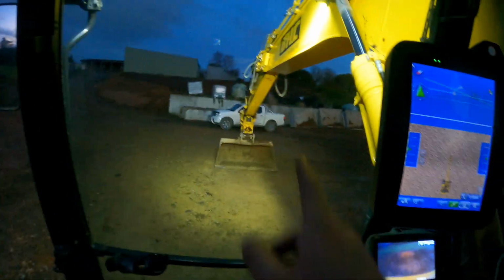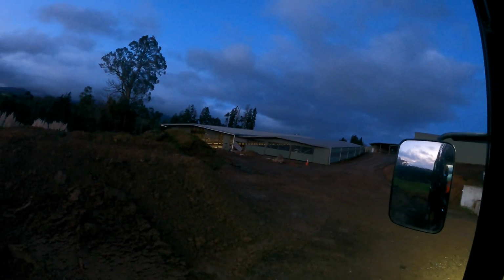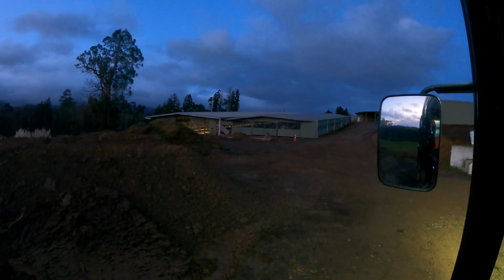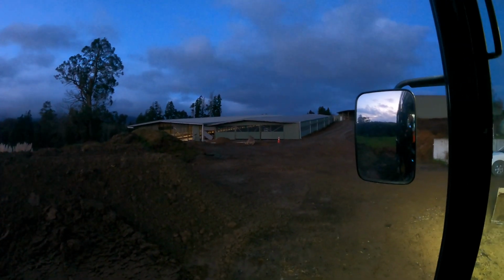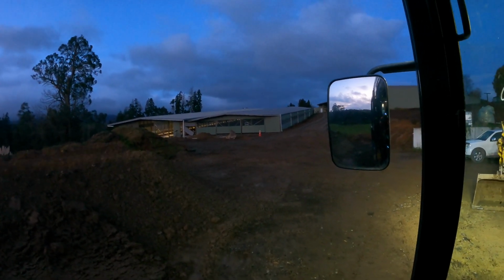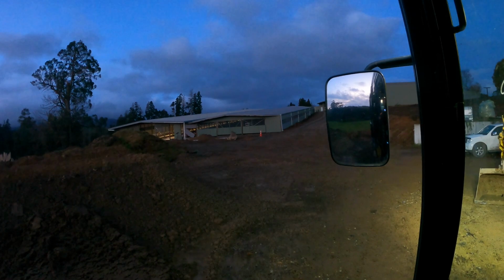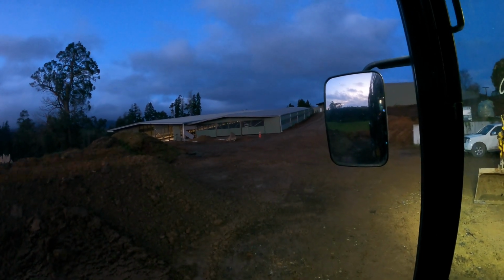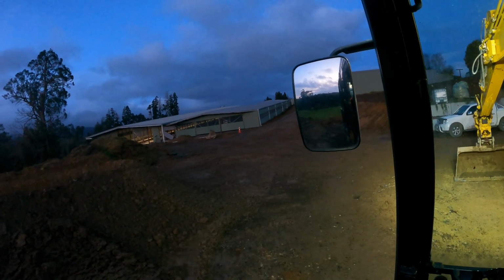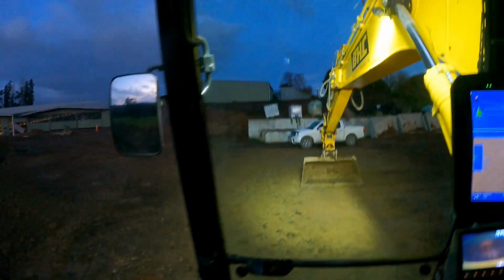I got all the sand moved from here over there, and all the piles sealed up. And then it should be good enough for the plumber to backfill with his little digger. But yeah, I'm done here for now, and I'll be back in a few weeks, I think. Well, I think that's the plan anyway, but might be me or might be another digger, someone else. But yeah, sweet.